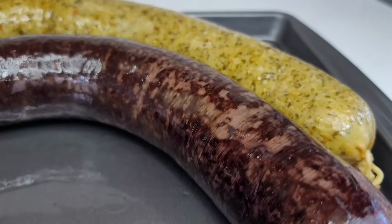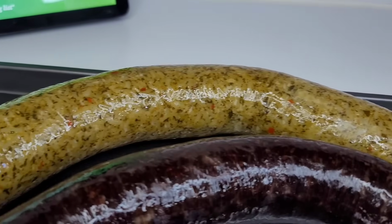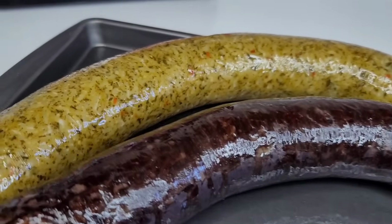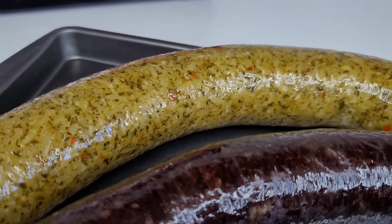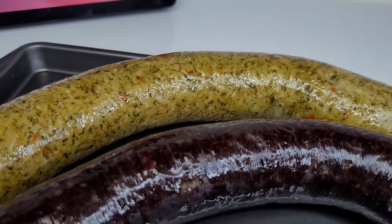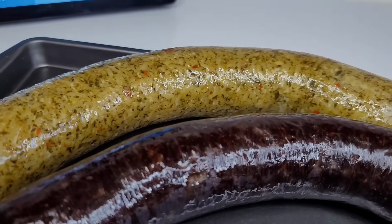And this is how you want your black and white pudding to look, guys. You want your rice to look green and not white. If your rice looks white, it means it needs more seasoning. You want it to look like this. You can see all the speckles of seasoning in there. You can see the peppers, everything. You can tell this is well seasoned.